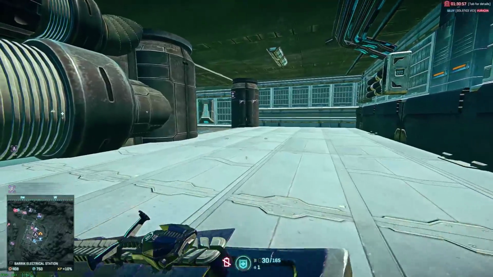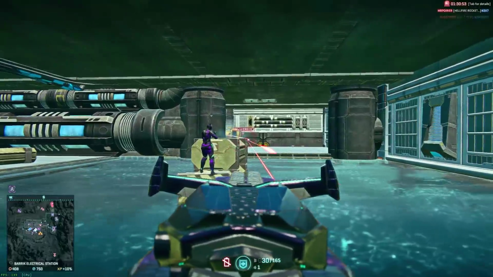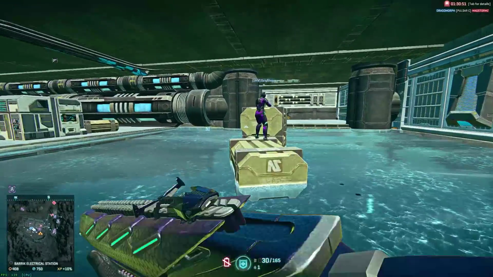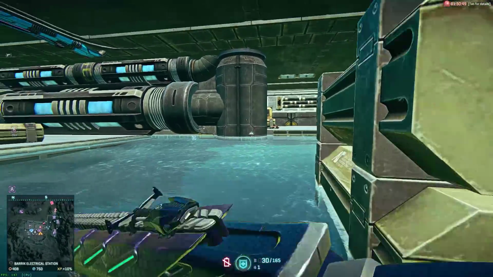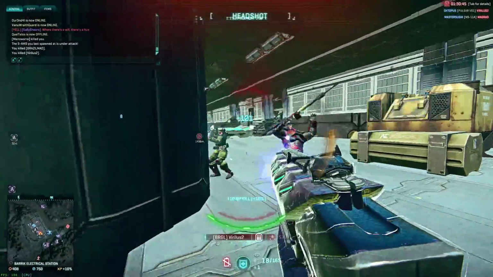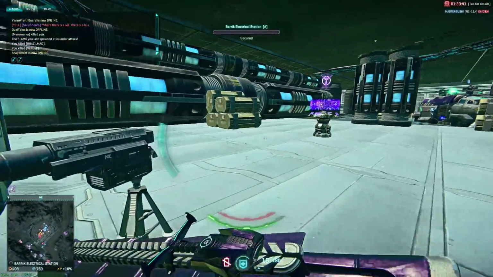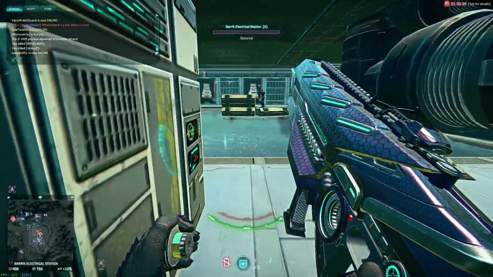So guys, the next thing I want to talk about is, I guess, more cover stuff, but it's really how to approach a corner. Pieing a corner or slicing a corner, whatever you want to call it. It's basically the idea of peeking out and peeking in a way that limits your exposure to the enemy when you're dealing with multiple targets.